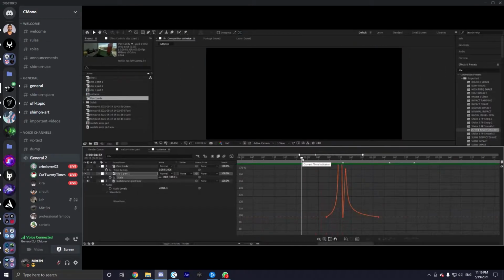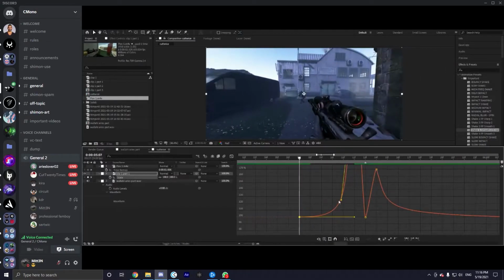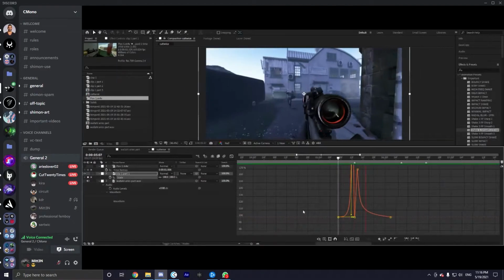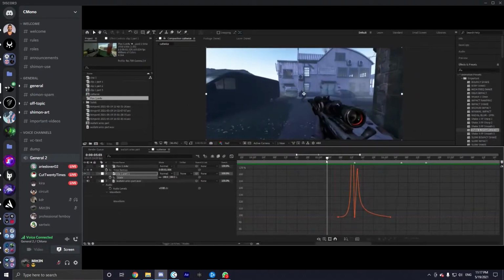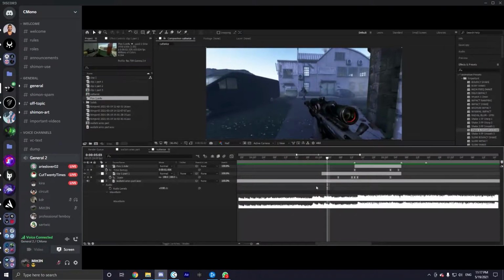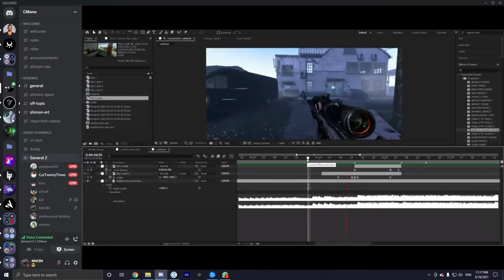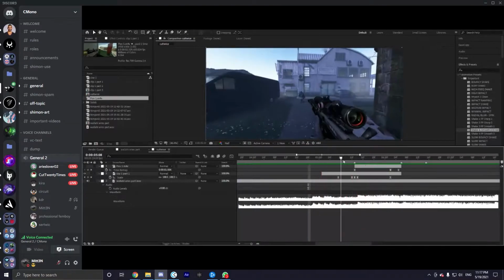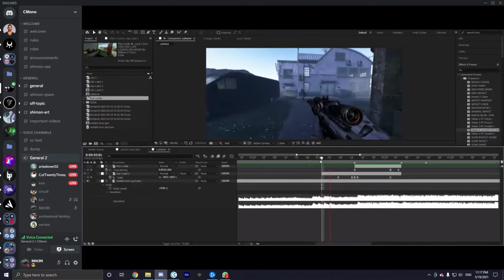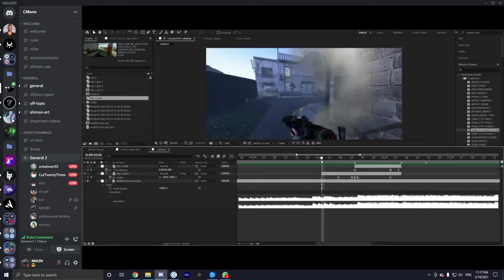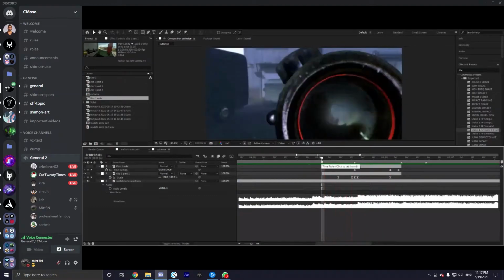You see, this is how a screen pump is going to look. It's probably done poorly because I never ever do screen pumps. Yeah, no, this is a good screen pump. But this is how it's going to look, right? Which, honestly, ruins the impact because it starts movement right before the actual point of movement.